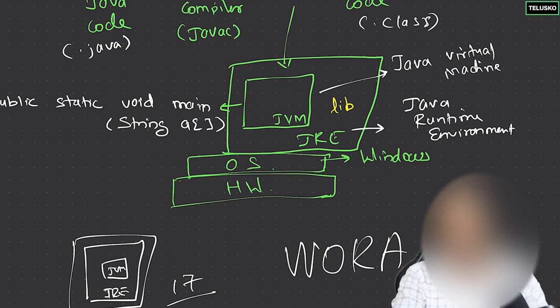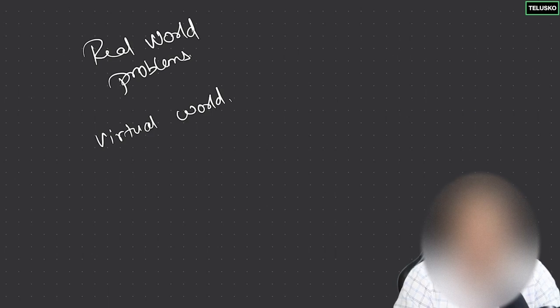Okay, cool. Now, once you have this, what can we do next? Now think about this world. First of all, why do we build software? We build software so that we can solve a problem. Now, what problem are we trying to solve? Basically, we are trying to solve real-world problems with the help of the virtual world. For example, you wanted to buy something, so you got Amazon, which delivers everything at home. You got Amazon as an online service. You wanted to book a cab, you got Uber. So for every problem, we have a solution in the virtual world, right? Banking, everything is happening online.